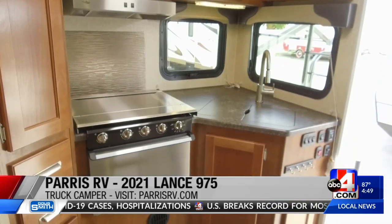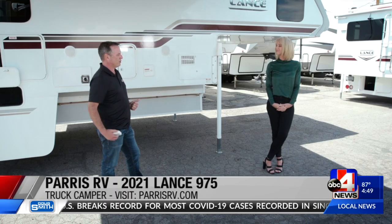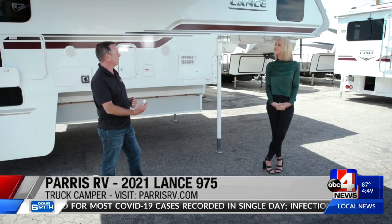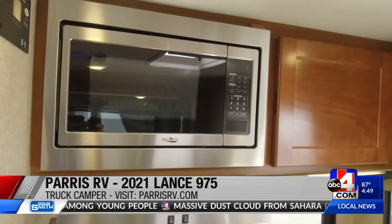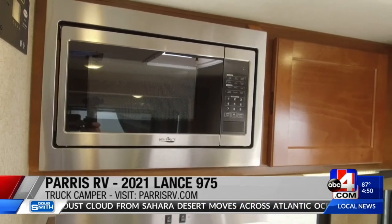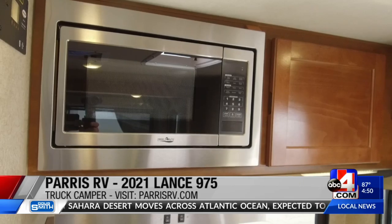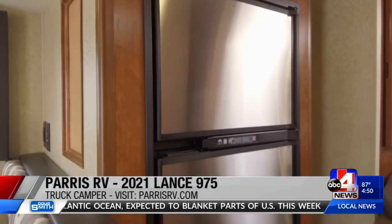It takes about 300 man hours to build a Lance truck camper. RVs roll off the assembly line like every seven or eight minutes, but not these — these things are special. They put a lot of love into them. Even the cabinets — there are no staples or anything on the cabinets. Everything is CNC router, all one piece. Absolutely incredible — highest quality thing I've ever seen. And that fridge is a good size in here; you have space to move around.